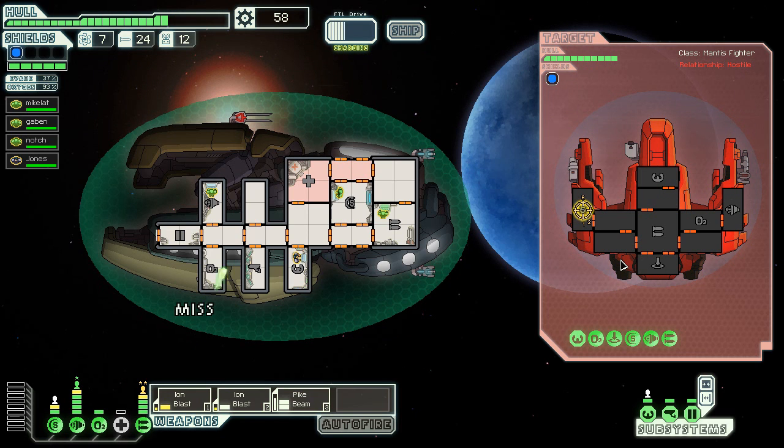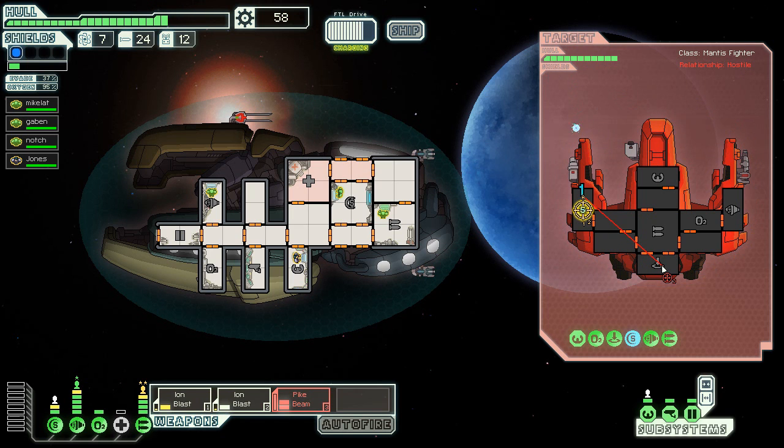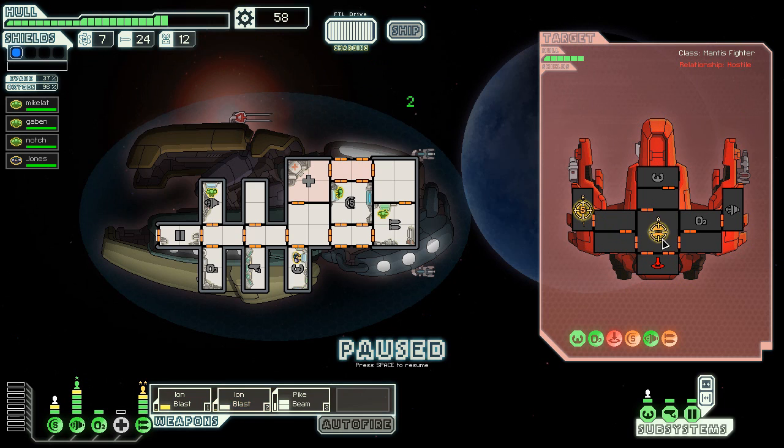Oh, that's not a good sign. Oh, that was a thing. Okay, we need to wait for one more, and then we'll just fire straight down through here. Don't go down yet. There we go. Teleporter's down. Don't have to worry about boarders, until they repair it, of course. Oh, I could probably target that now.